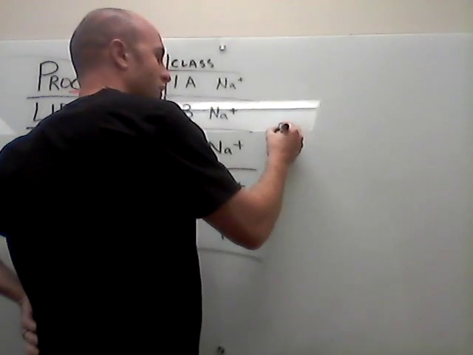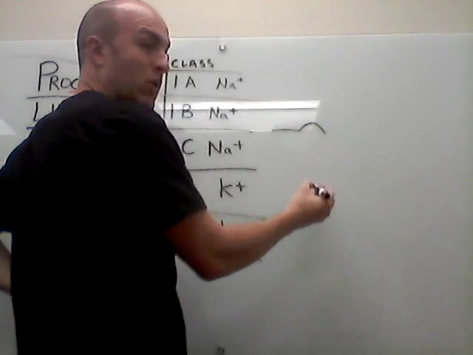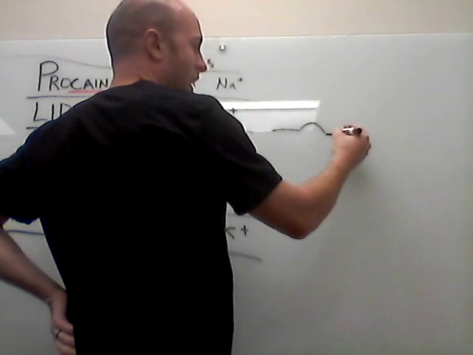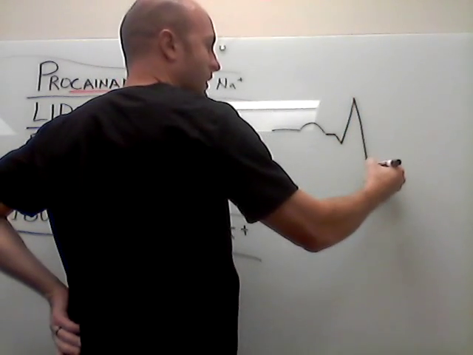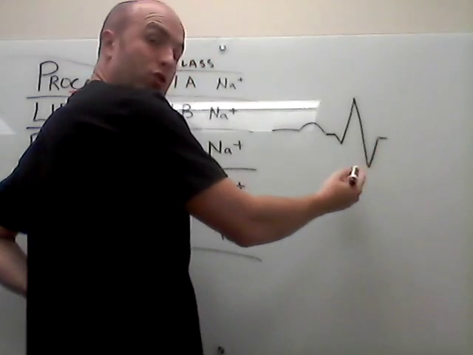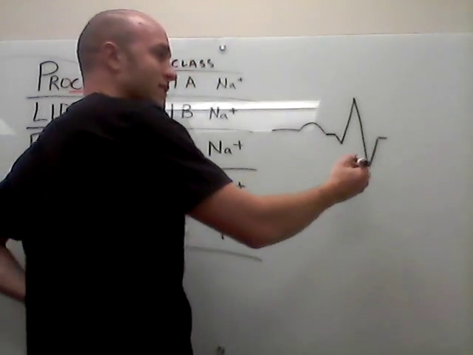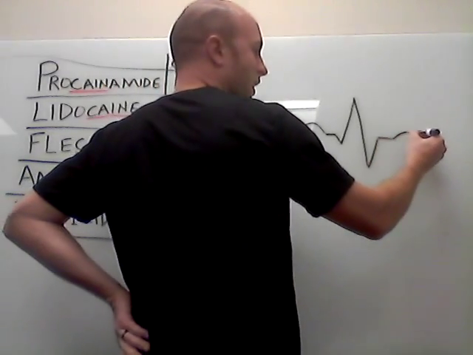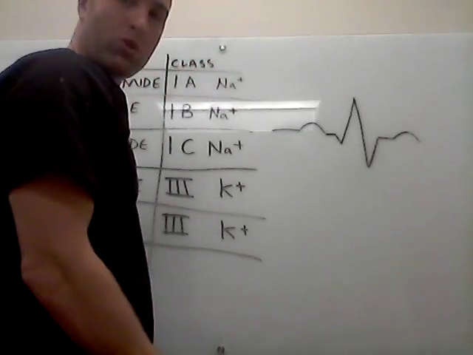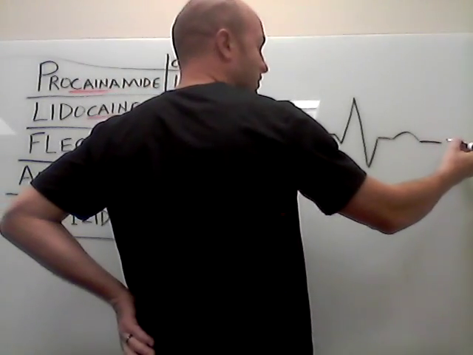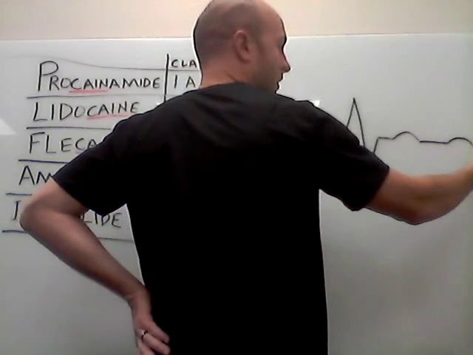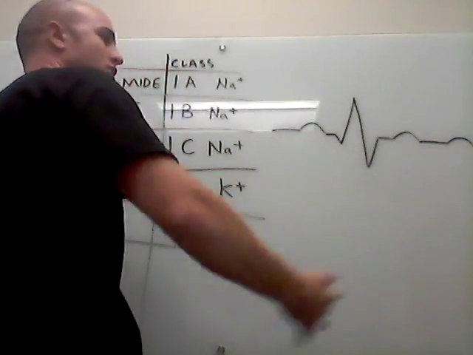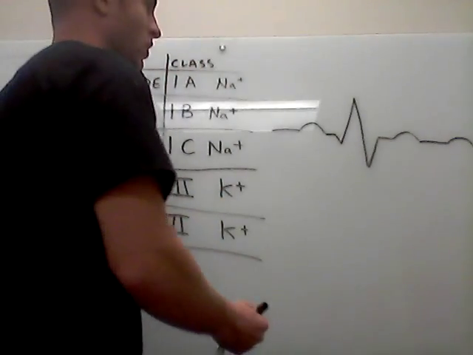So you'll see they go along and they have this little P wave, and the P wave is the atria contracting, and then you're going to have this QRS complex, which is the ventricles contracting and the atria repolarizing, and then you're going to have this little ST segment there, and then a T wave, which is the ventricles repolarizing. And then the little thing's just going to repeat again. A little P wave, and then a QRS complex, and it's just going to keep doing this over and over and over again, okay? That's kind of how it works.